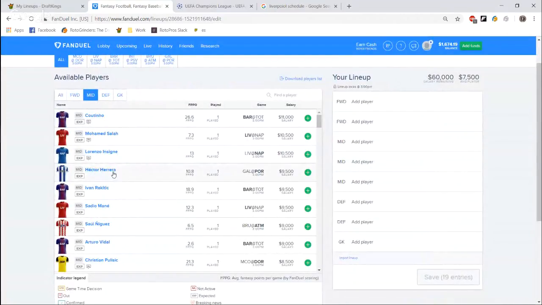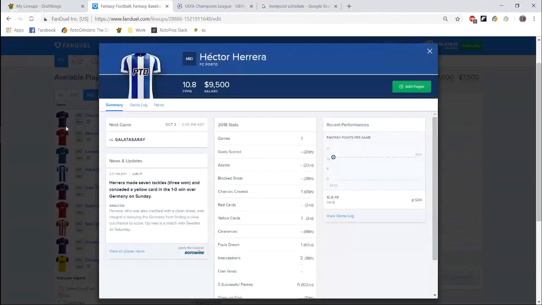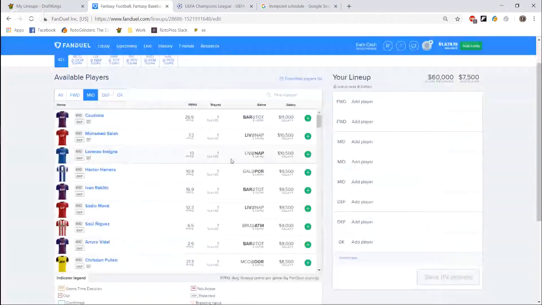Now, we talked about Herrera earlier, how cheap he is in DraftKings. And I don't know. I don't like him from the salary over here. I would like to see him a little bit cheaper. But yeah, again, Rakitic, moderately priced over here, dirt cheap on DraftKings, especially for GPP and DraftKings and Barcelona stacks. Probably someone you're going to need.